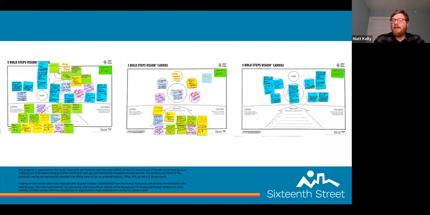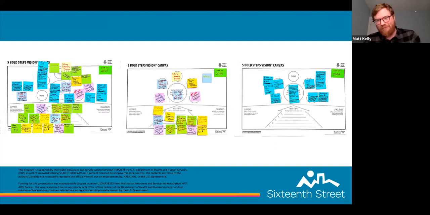This is what it looks like. Again, an example from the great project that we're doing with 16th Street. So after we did some empathy mapping, people warmed up. There were other exercises that we did, but amongst them was building what this vision could look like. And when you've got a team that's more than a handful of folks, you're going to have to break people out into groups.